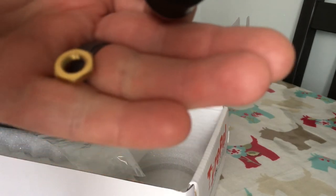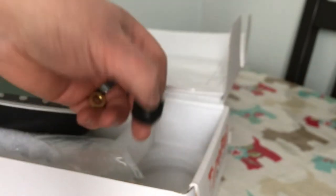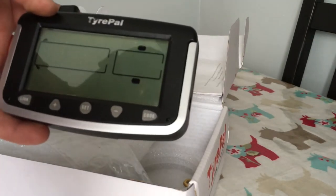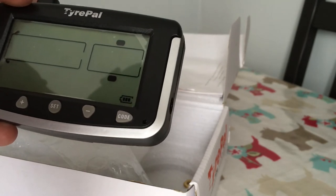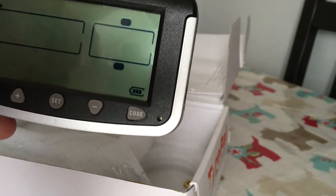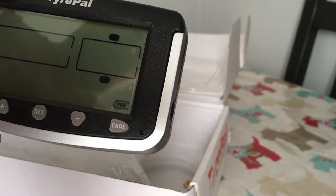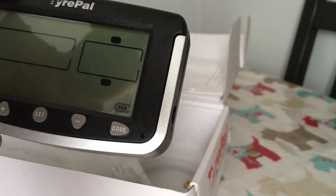You get sleeves to protect the sensors that slide over the top, and a locking nut that goes on as well to make it secure. I'll switch the unit on now to show it working — it's on, and it's almost fully charged even though I haven't used it since last November. You can see two flashing indicators, which represent the two sensors.